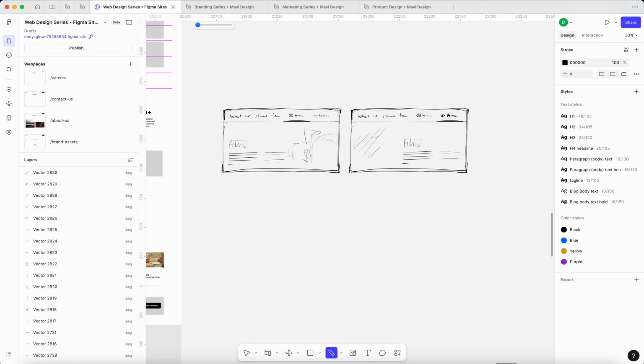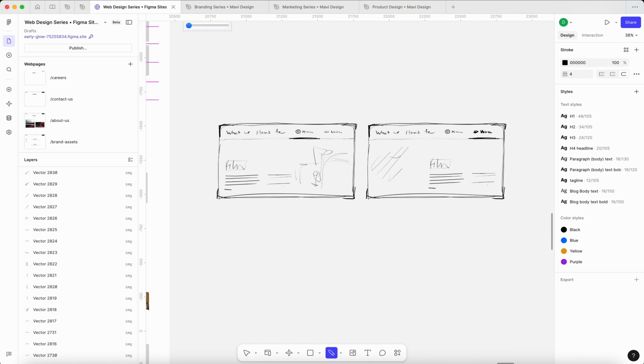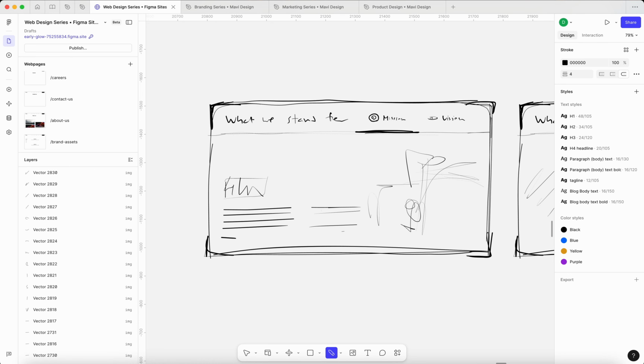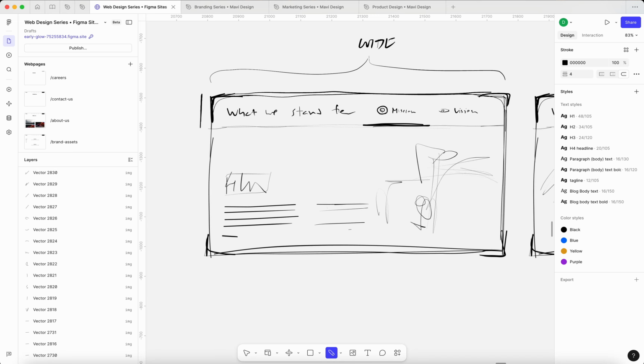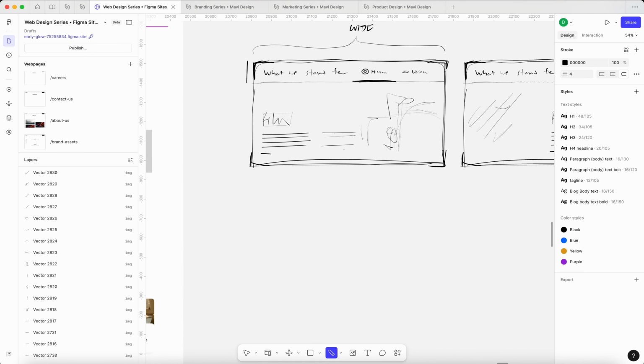Now we need to think about the mobile version. So how would this actually work on mobile? So this situation over here, this kind of a header of this component, right? This header, it's pretty wide. So how do we situate this on mobile, right? I think we could do it in the following way.